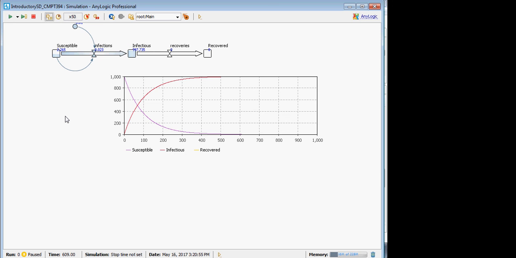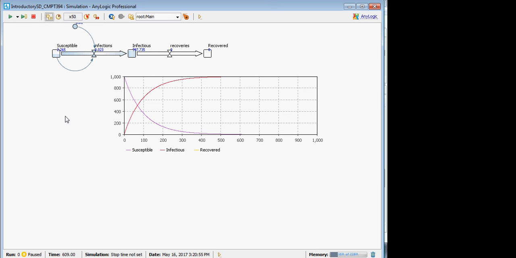But why is it that the number of susceptible people declines slower and slower like that? Can anyone give me a narrative to explain that? Because the rate is dependent on the stock, and as the stock decreases, the rate decreases. Okay, yeah. If we mean by that the rate of number of people per day who are getting infected, it depends on the stock.